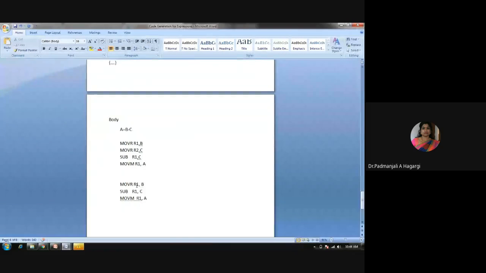This is how, for the given example, the high level statement A is equal to B minus C gets generated code and optimized code.